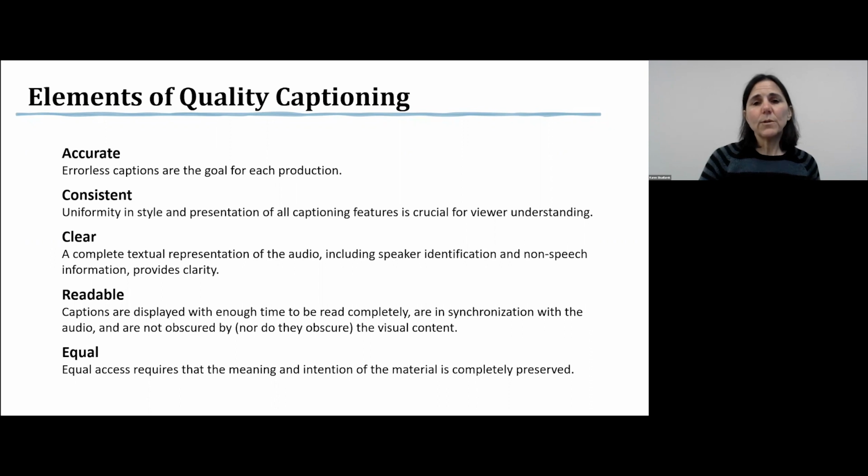And equal. What that means is anything that the hearing person experiences, the deaf person should also experience. So if a car door slams, you want to put that in there. If the person repeats themselves or even gives the wrong information, that should be in the captions. I've had people ask, I said blue in my video, but I meant to say red. Can I change that in the caption so that they're right? And the answer is no. You put in there whatever you said. If it was wrong, the captions should be wrong too, if that makes sense. Because you're not there to decide what the deaf person experiences. You're there to give them equal access. Whatever the hearing person experiences, the deaf person experiences.